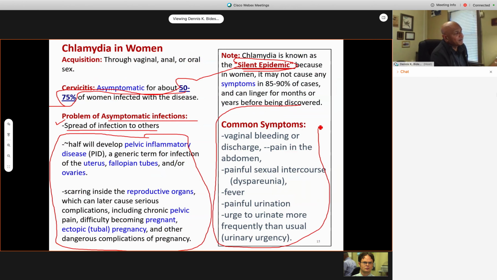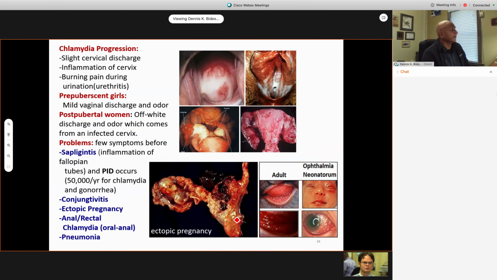For females, vaginal bleeding, a painful discharge, pain in the abdomen if it proceeds to, say, something like salpingitis, which is inflammation of the fallopian tube, or PID, pelvic inflammatory disease. Fever, painful urination, painful sexual intercourse, all those things can apply to STIs and STDs. All right, but STDs. So let's go through each of these here, and we're going to put some terminologies to them, all right? And then some definitions to them.